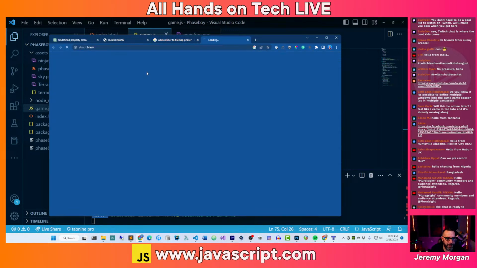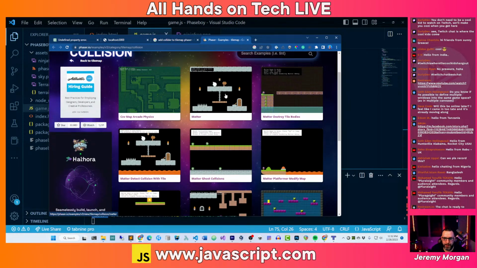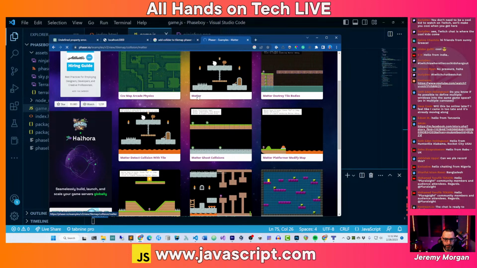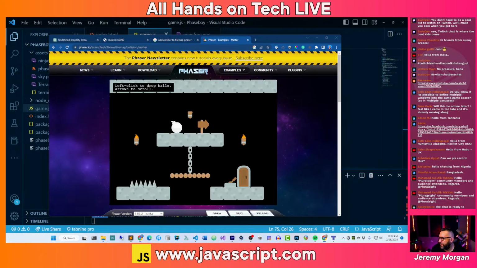Tile map collision Phaser. Here's some examples. We can check some examples and figure it out. That, I think, is going to be the best way for us to do this. Probably. Maybe.